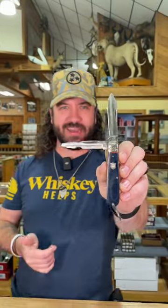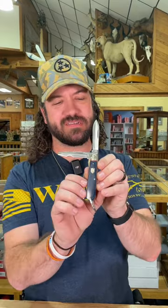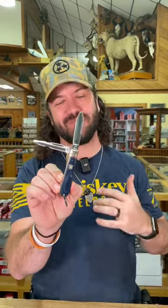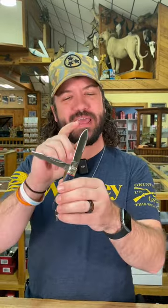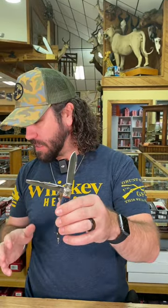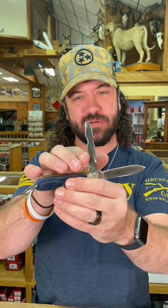We are back at the daily grind. Today we've got a brand new Rough Rider for you — this is in the denim micarta series, and this is that classic electrician's knife pattern. This thing is super cool, coming in at 440A on the blade steel on both of those blades. Both are going to be 2.75 inches long — a spear point and a screwdriver blade with the blade sharpened right there.